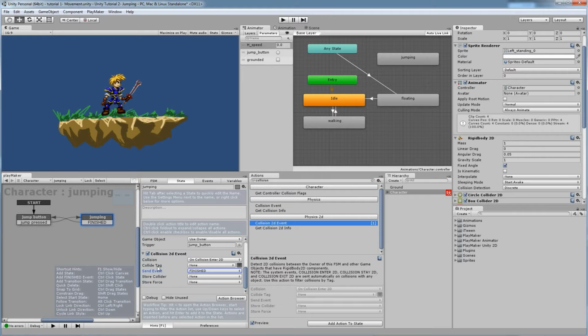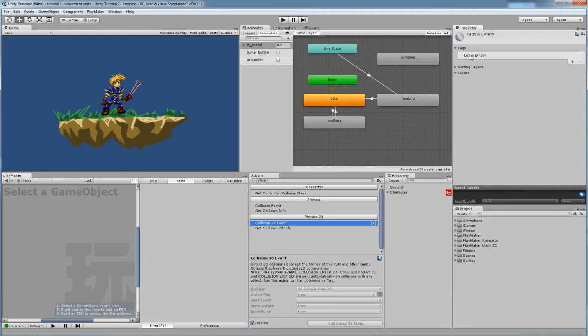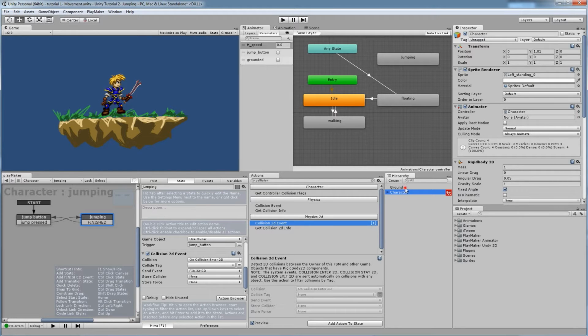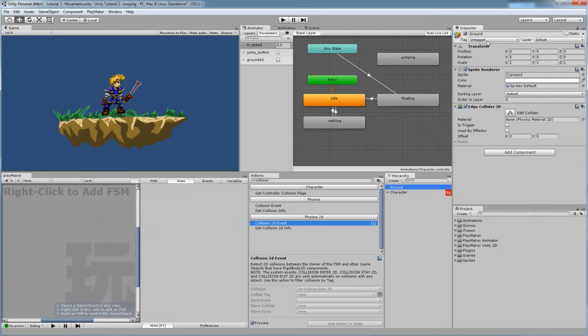In order for it to know that it's on the ground, we need to tag the ground with the ground icon, or tag. At the moment, there's none here, and if I click and switch out where it takes the word none away, there's a couple tags here. None of these will really, you could use these, but I'm going to add a tag, and over here pops out a list, and the list is empty. And if I didn't want to add it here, I could also go alternatively I click on any of these objects, ground or character. And you can see it says untagged right here. I can click and you get the same options, and you can add a tag from this window as well. So whether you wanted to add it from the Playmaker window or here, we can go add tag.